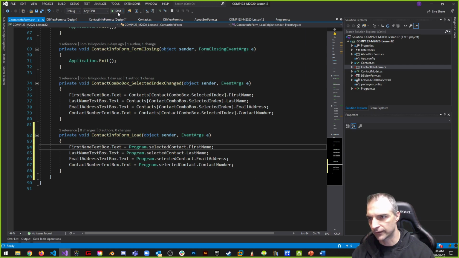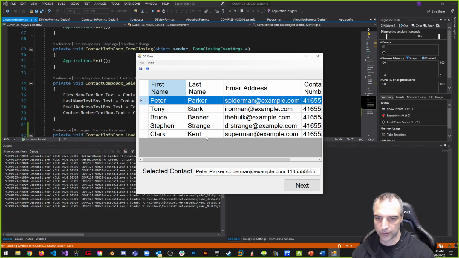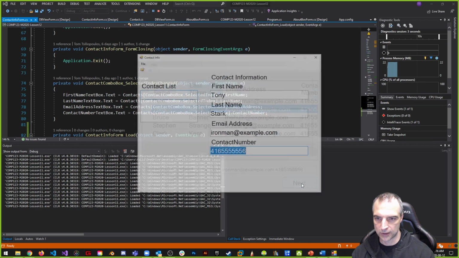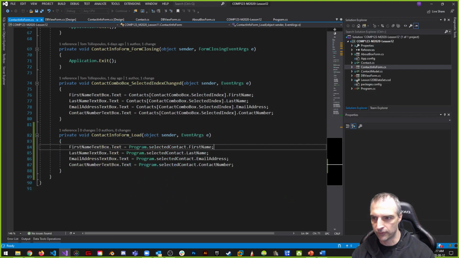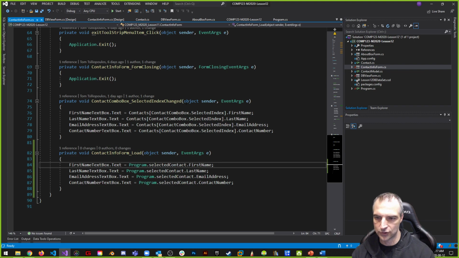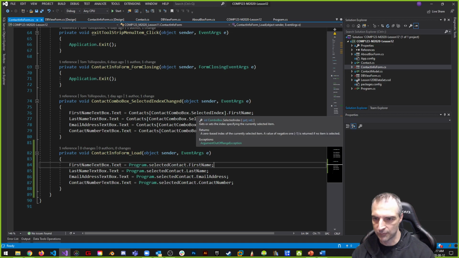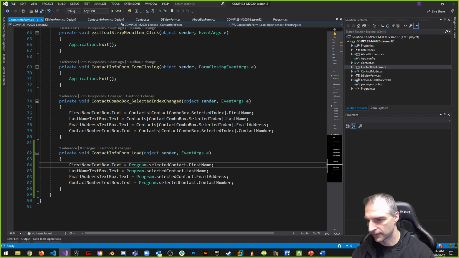But let's see what the load event does anyway, just like before. So if I go from here, I choose Tony Stark and I go here, now it's full of the stuff that I've got in here by default. I've carried forward my information into here, and I want to show that that contact list is selected. Whatever that is, that's the thing that's selected. However, be careful, because if I want to show the contact list being selected, I do have a selected index changed event, and it's going to try and trigger this contact combo box selected index changed, right? That's what it's going to do.